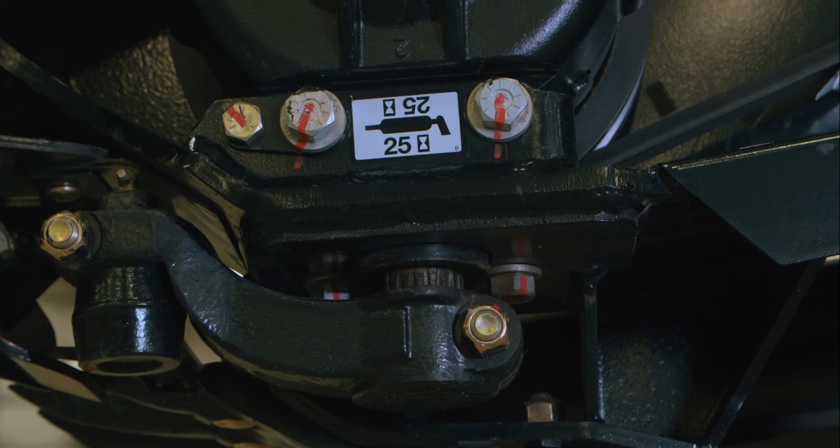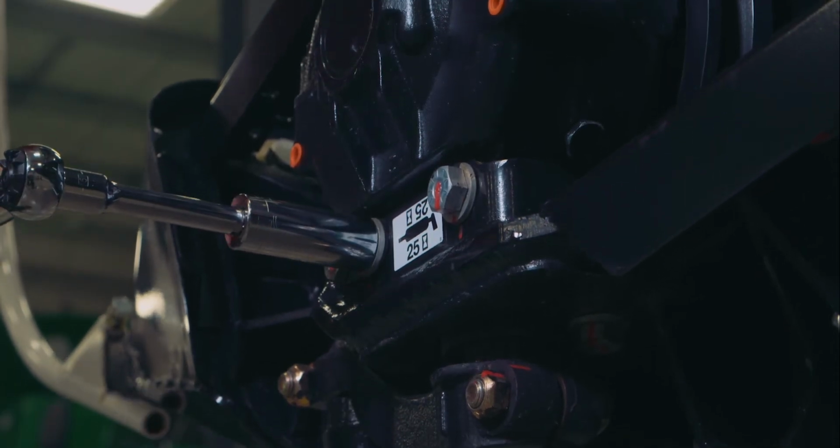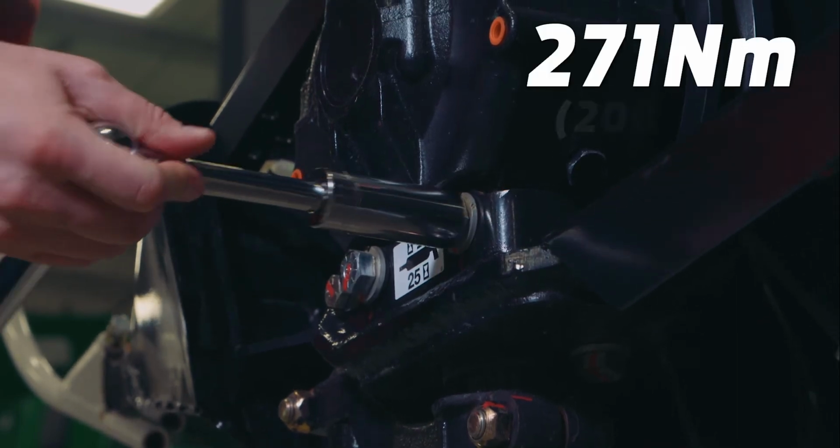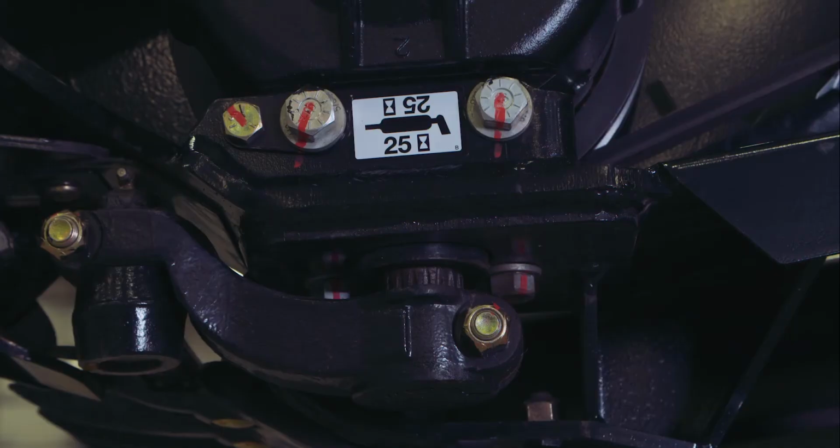There are 4 bolts that attach the knife drive box to the header. Retorque after 10 hours and then every 100 hours thereafter. The torque specification is 271 Newton meters or 200 pounds-feet. Tighten the side 2 bolts first, then the bottom 2.